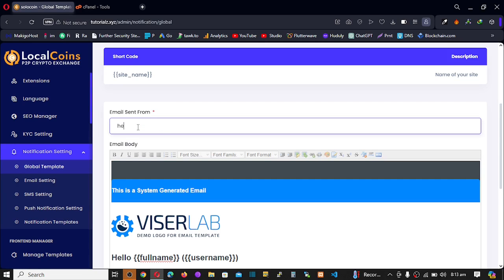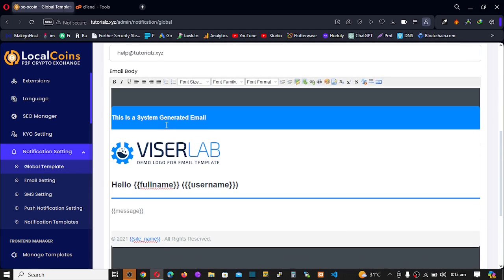So let's enter our own email. Okay, so enter that, and that's what will get created in cPanel like this. Please, let's edit this text. This is a system generated email.